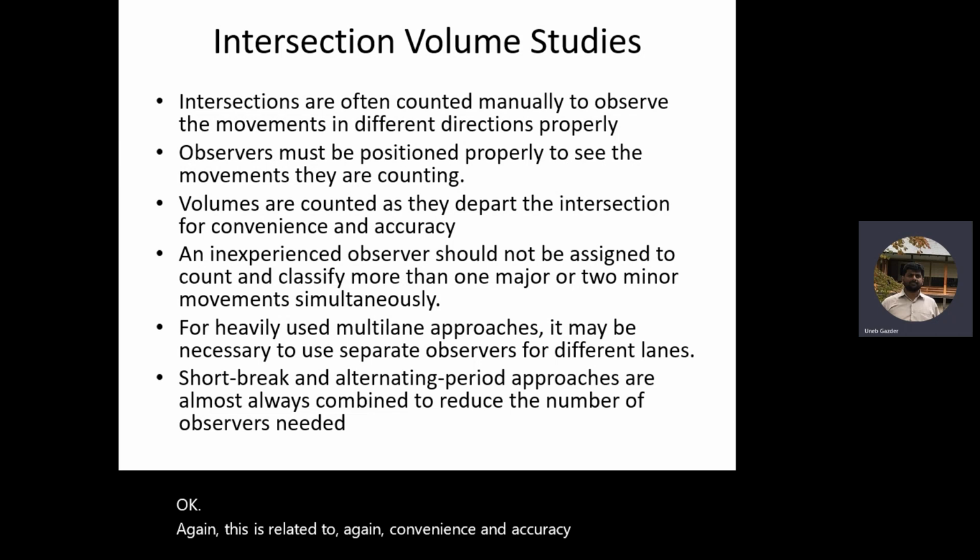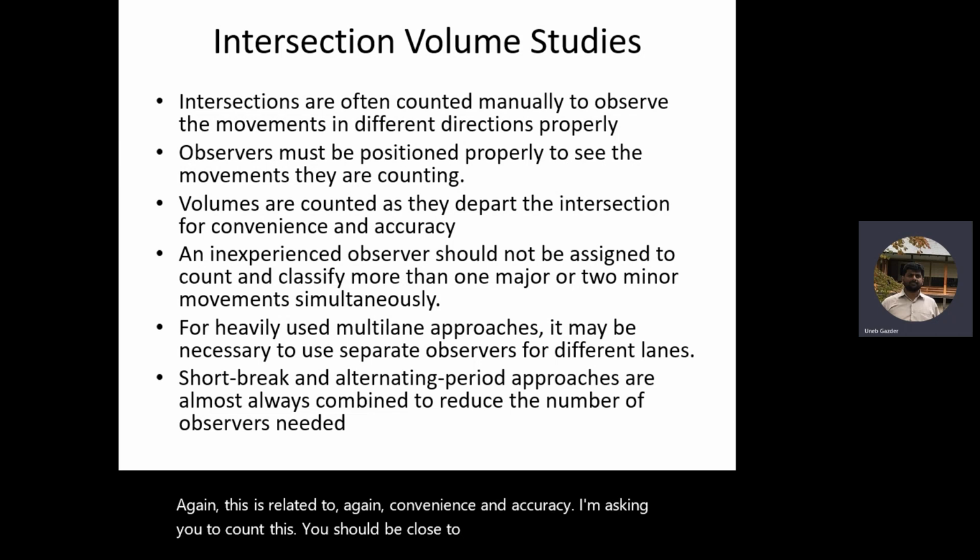I'm asking you to count this. You should be close to that direction. Otherwise, you will miss, and it will be difficult for you to observe. Okay. Then how many movements can I give to one observer? We already said that if you give more movements, it becomes problematic and it will have more errors.